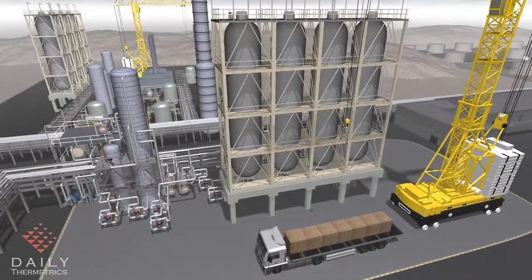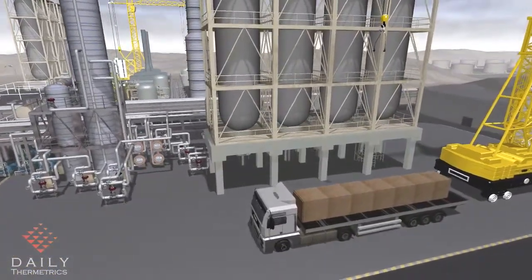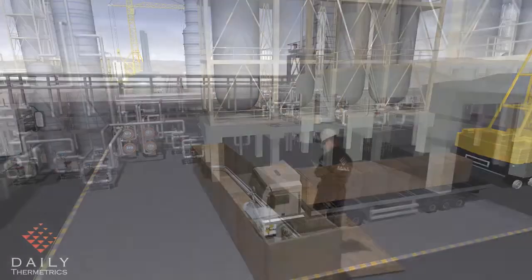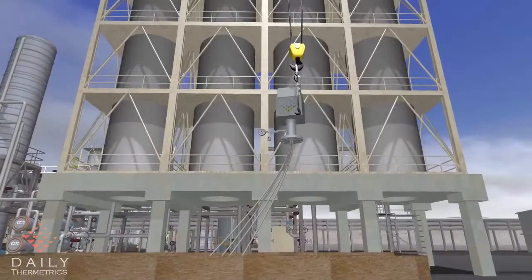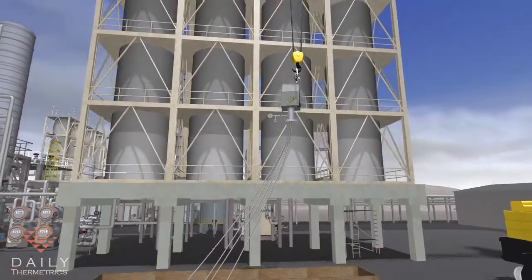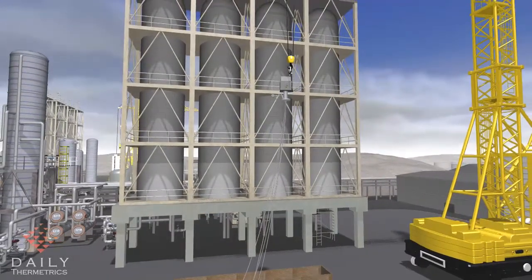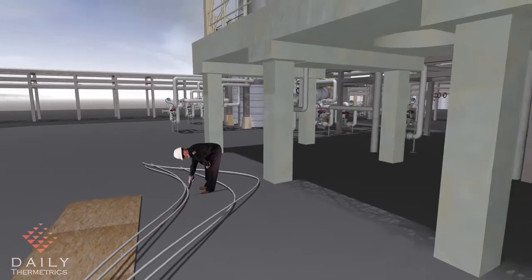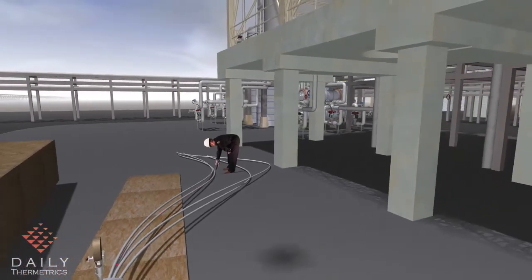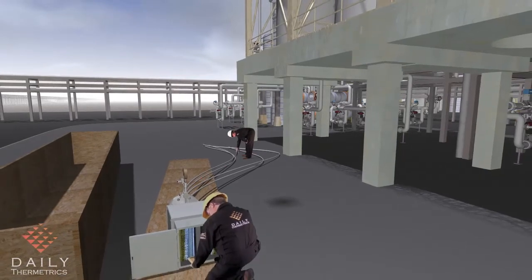Each installation starts with delivery of the materials on-site in a wooden crate. The crate is opened and the inventory of materials is checked. Using a crane, the CatTracker assembly is pulled out, allowing the probes to straighten and then laid down. Personnel further straighten the probes and the temperature sensors are tested using a heat gun at the temperature sensor locations while measuring the response at the junction box.